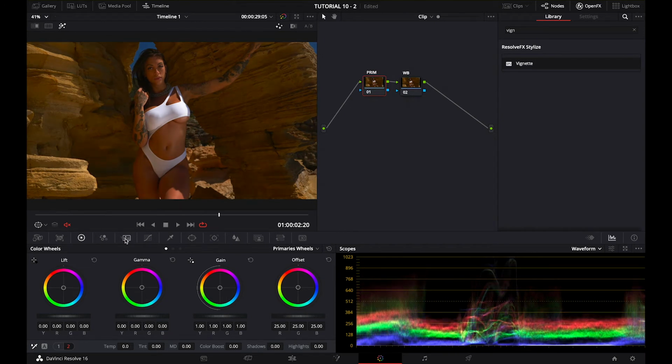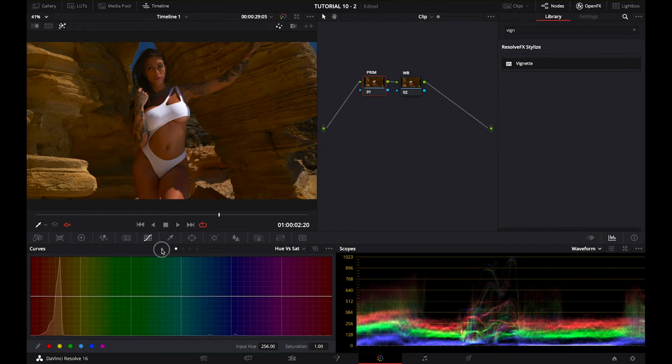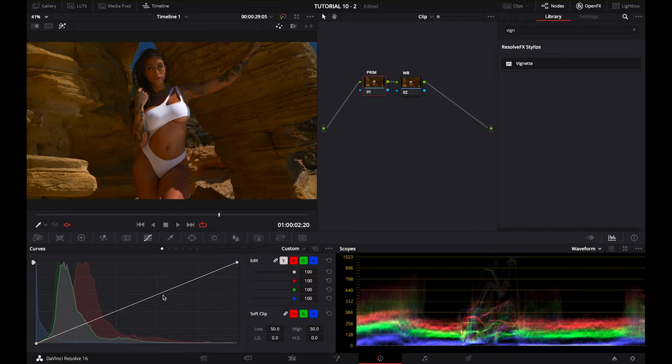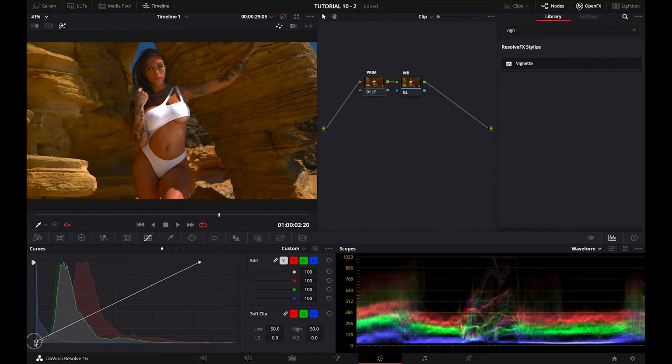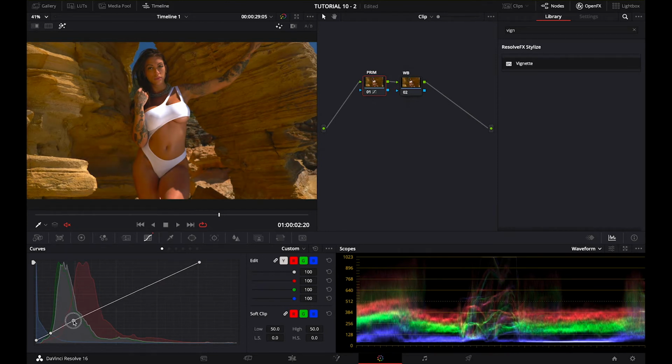So normally I go for primaries, wheels, but today I'm actually going to use the curves. So let's play around a little bit, make sure that the shadows are lifted a little bit more, and that we also have the right contrast. Our intention is to make sure that her body, and especially her face, pops out.